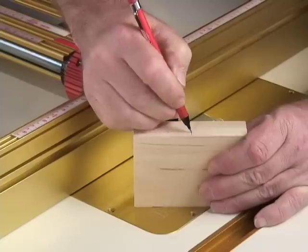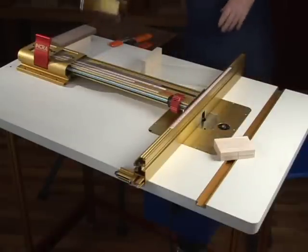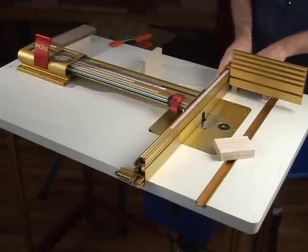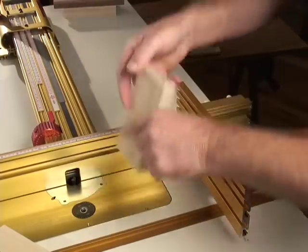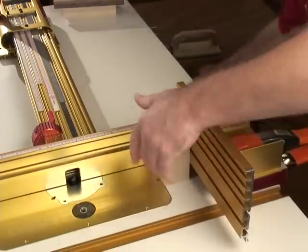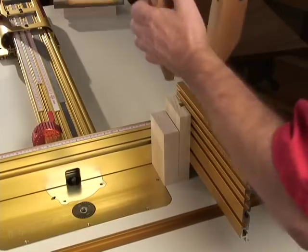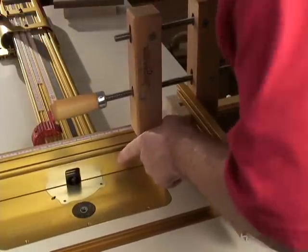Mark one edge of the 2 shorter pieces of stock and clamp them with a backing board to the faceplate of your right angle fixture. The marked edge should always be placed against the fence when cutting these 2 pieces. You can use your centering board as the backing board. Tighten the wooden hand screw clamp securely.